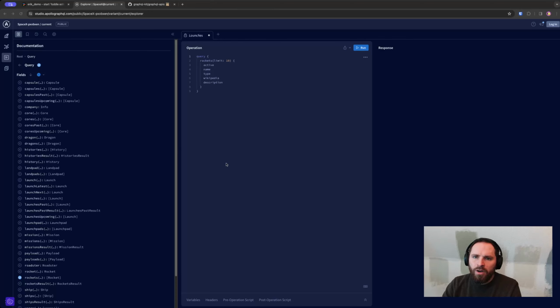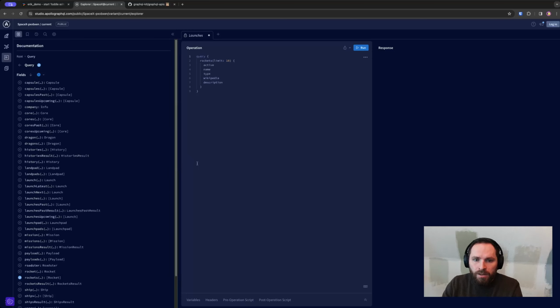Today, I would like to show you how to use a GraphQL API within Toddle. GraphQL APIs are different from REST APIs. They have a different syntax, but they also don't necessarily follow HTTP rules. So whenever you send anything to a GraphQL API, you send it through a POST request, and usually you get a JSON body back. Now, for a lot of GraphQL APIs, there's a very useful playground, as I've opened here.